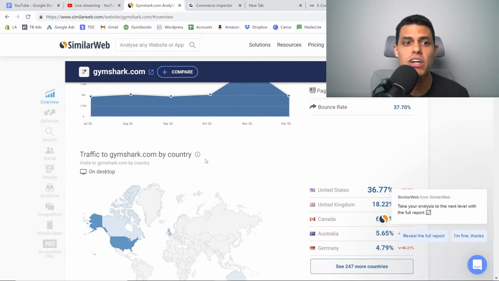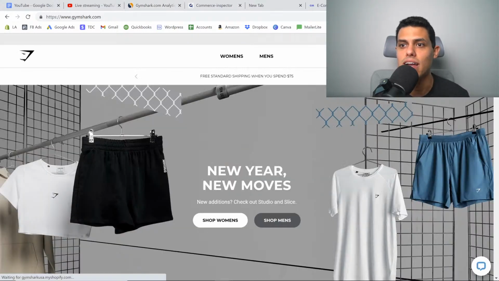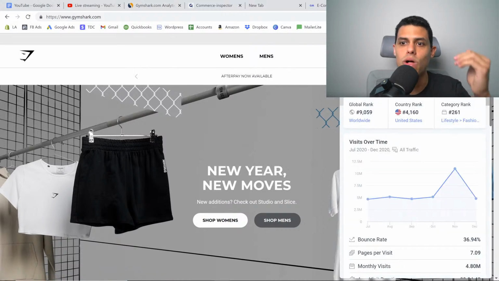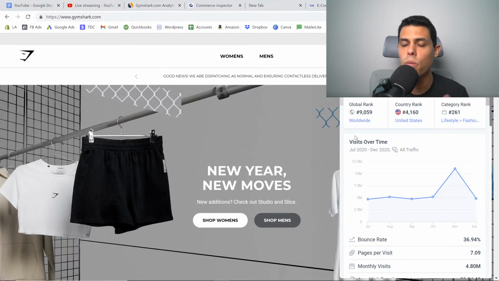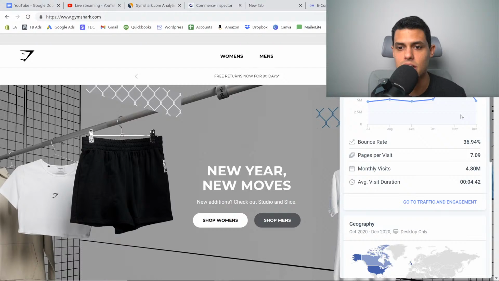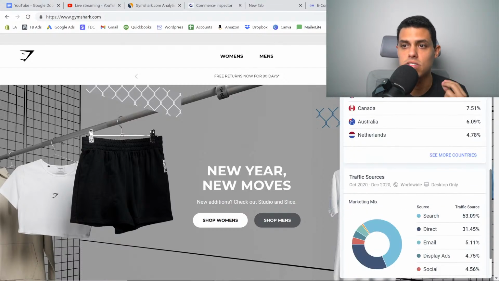The cool thing about this SimilarWeb is you can add the Chrome extension right here. So as soon as you go to a website, you can click the button of SimilarWeb and you will have all the data right here. The same data that we saw on the website, we'll see it right here: global rank, country rank, category rank, etc. So super insightful. So that's something that you need to keep in mind. Just go ahead and add it. And as soon as you visit a website, just for the sake of research and all of this, go ahead and click the button to see what's going on inside, okay?